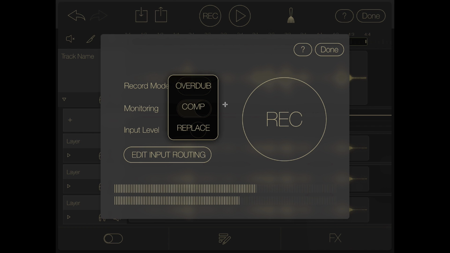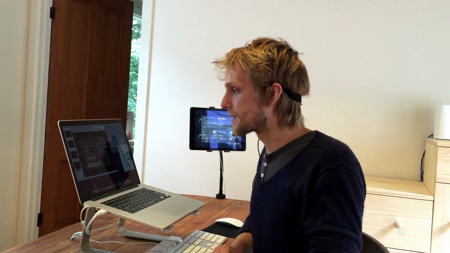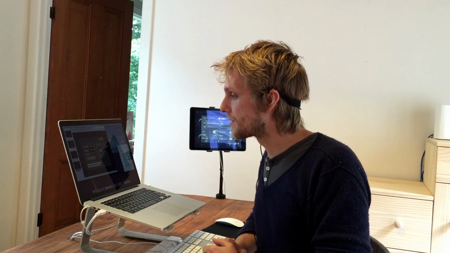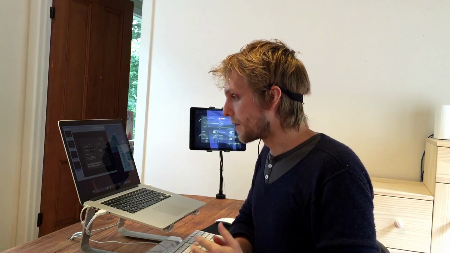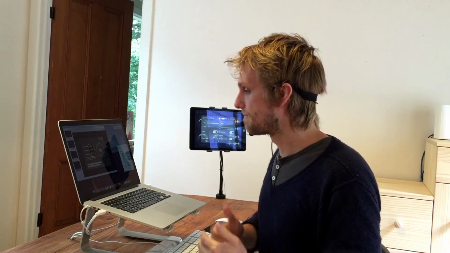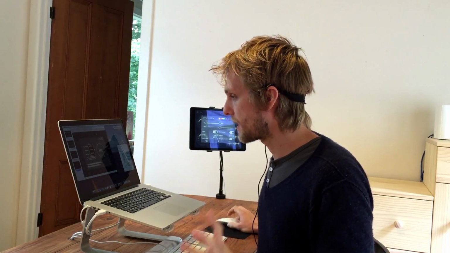Then there's comping. If you tap that, the track will mute, so you're not continually hearing all of the comps, and it's going to play alongside any other loops that are currently playing in your session. It's just going to keep on recording layers, and they'll be muted. Once you're done, you'll be able to see all of the layers come up in that screen. Like we did just then, you can slice them, turn layers on and off, and pick the best ones. It's going to mix them, so you can have them mixed together, or if you want to just select the best parts of each one, you can do that with the mute tool and slicing, or play with the automation. So you get pretty good flexibility over how that works.